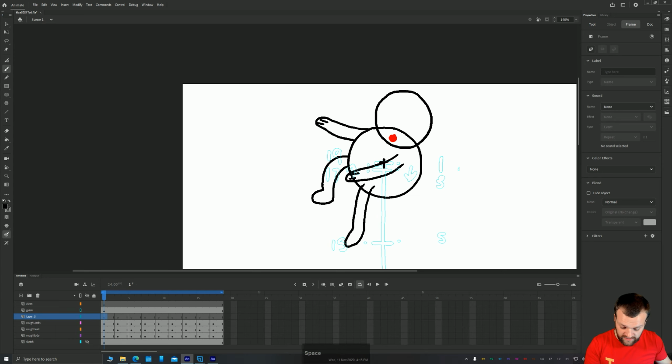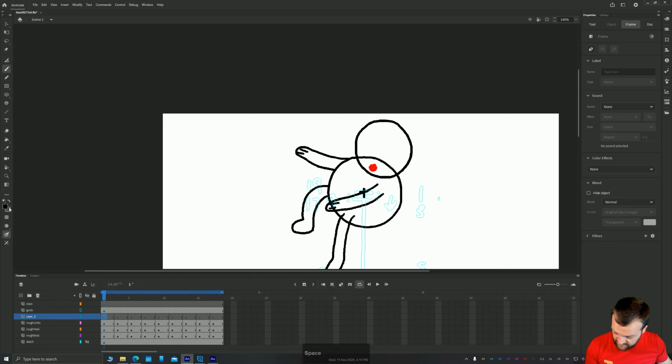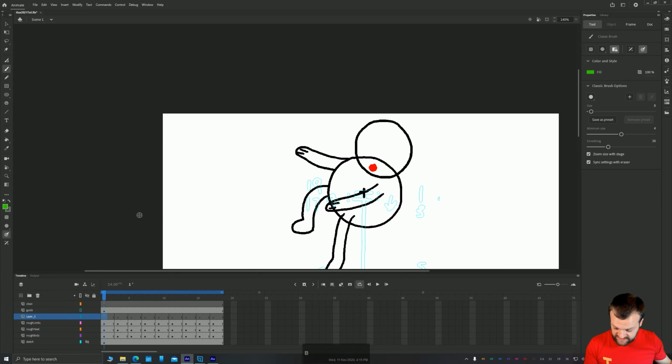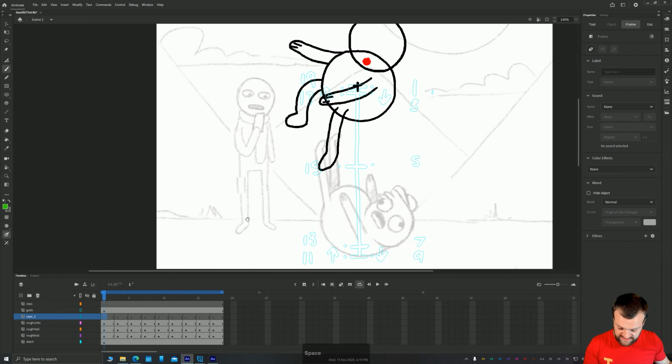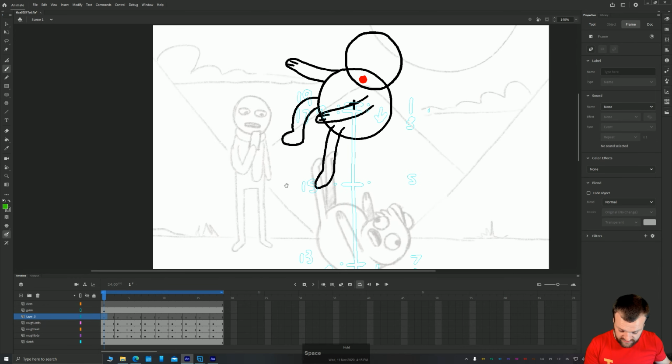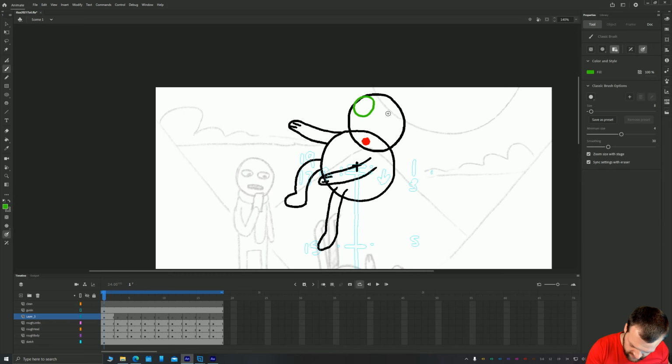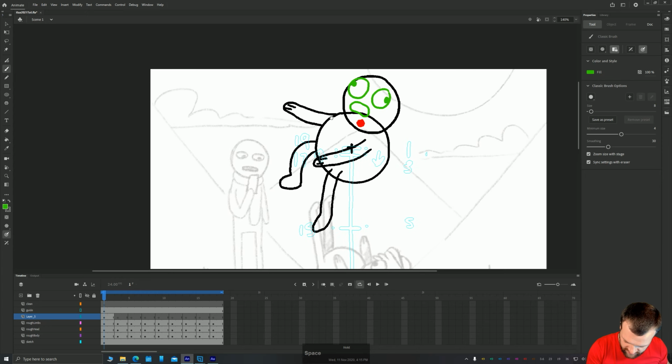I am going to draw the face in a different color rather than black. Let's do it in something like bright green, just so it's really easy to see. And I'll turn back on my sketch layer so that I can see the original facial structure here. So we want these big green googly eyes with the sort of cross-eyed effect and an upturned, upset mouth with just a simple tongue in it.